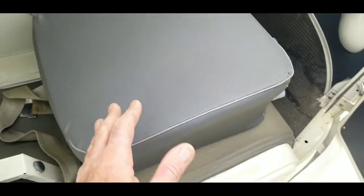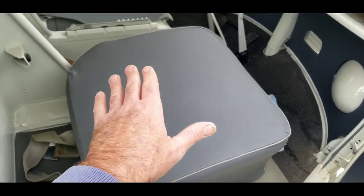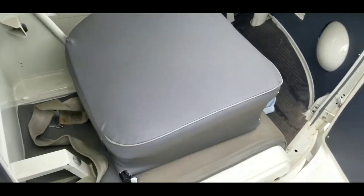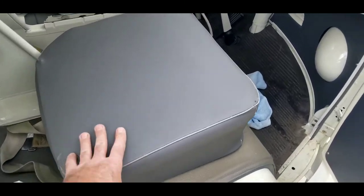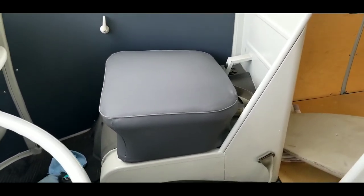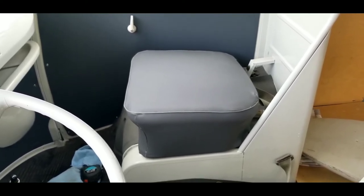Heat gunned it up a little bit. You got to be patient putting these on — you'll think the thing will never fit, but you just start putting it on, hitting it with your hand, knocking it around, and little by little all of a sudden it goes on. They stretch — it's all about stretching it. I could have used white thread, but it'll look good inside. If you're in Southern California, you can call Garza's Upholstery in Azusa — G-A-R-Z-A-S. He does a way better job and is very inexpensive.